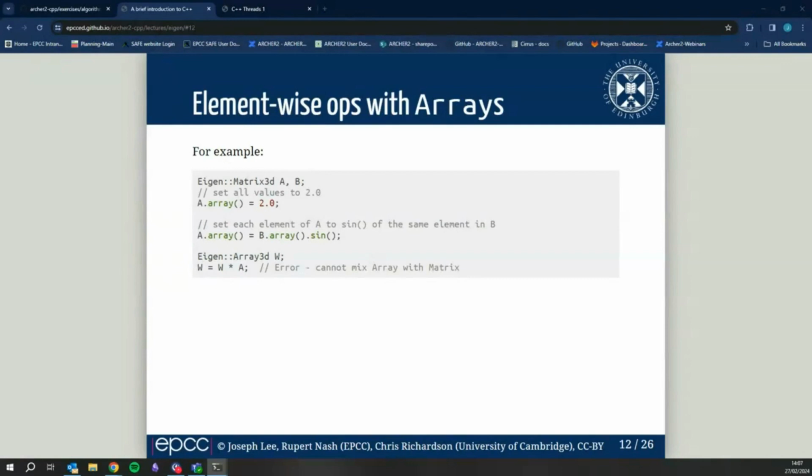On the third line, the one after the comment, we're going to fill A with 2, the floating point 2. We're able to do that and set all the values to 2 because we've called dot array, and that means that all the elements are set to 2. And this is done with some overloading internally, probably. And then in the second block, we're saying we're going to set the elements of A to the sine function of the elements of B. So again, we have access to trigonometric functions in this library as well.